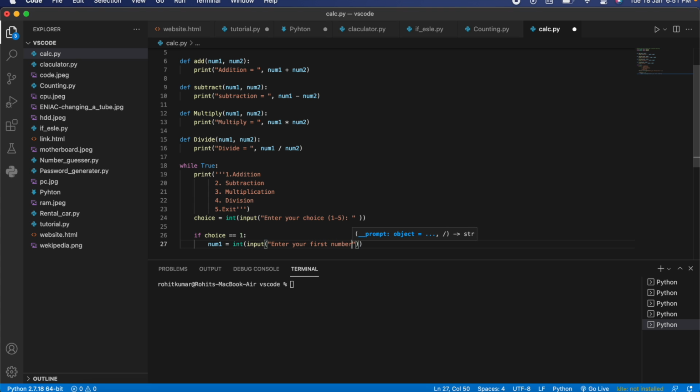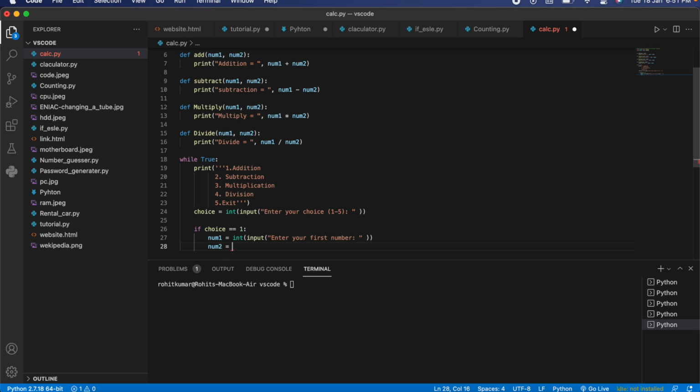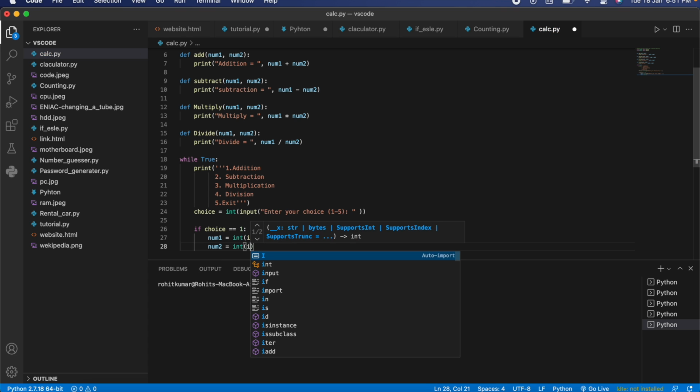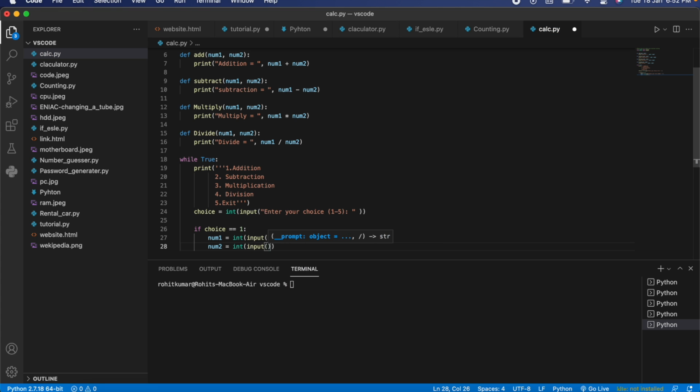This will be the first question after the user chooses what they want to do: addition, subtraction, division, multiplication or exit. After that the program will ask them to enter the first number. Num2 equals to the same thing, int input, enter your second number.